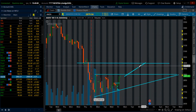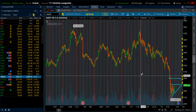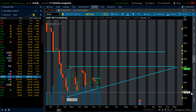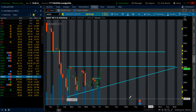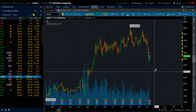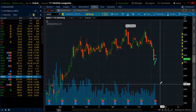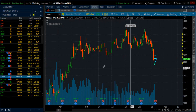It's 100% gamble. Nothing is guaranteed, but we really want the hope for Amazon and Google to just shoot back up, because Amazon's at a great spot, guys. Like, I don't know, I would be majorly surprised if this thing just collapses to the floor. But if it does collapse to the floor, if this thing just drops, I think a lot of people are going to look to buy Amazon, because it's a great company, no matter what, right? But yeah, hopefully everything goes good with Amazon and Google.